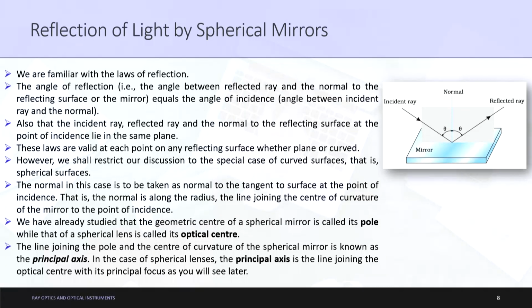Okay. Now let us move on to the next concept, that is reflection of light by spherical mirrors. Quite evident, as the name says, spherical mirrors. Why is it called a spherical mirror? Let us suppose this is a complete sphere. Now, what we do is cut a portion like this, or cut a portion like this. So, basically these are two types of mirrors.